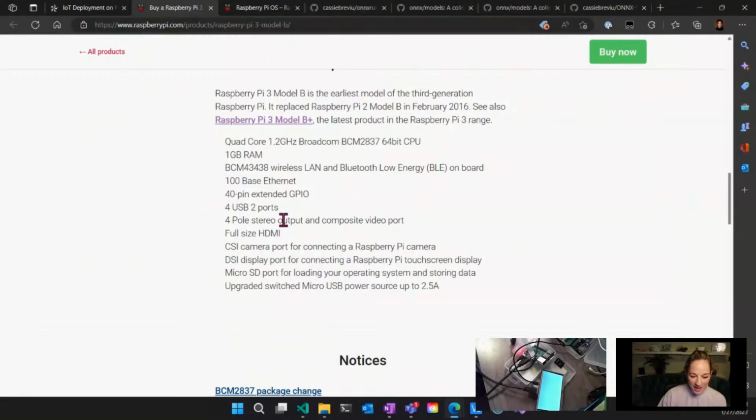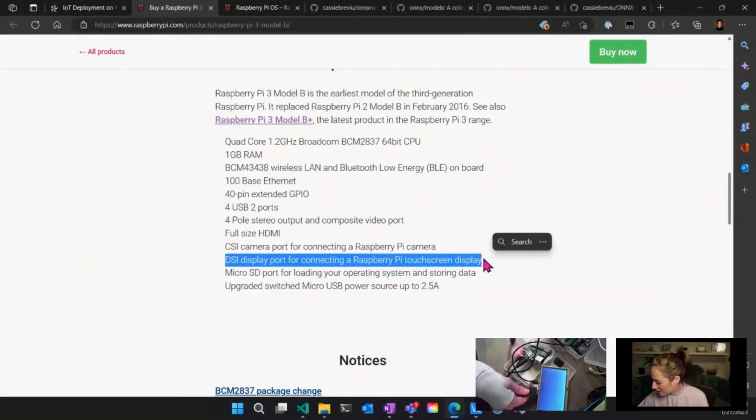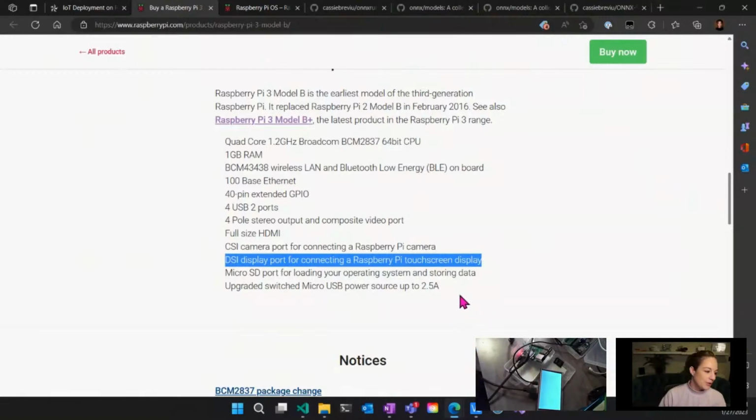Okay, so we have this. Oh, the other thing that I realized when I was playing around with this is because this is actually a touchscreen and this supports touchscreen, if I had a DSI cable to connect the two, I could actually interact with it on the touchscreen there, which would be pretty cool. But I was searching through all of my IoT stuff, which is all over the place. I really need a good organization system for them, but I didn't seem to find that one anywhere. So I'm pretty sure I don't have it.